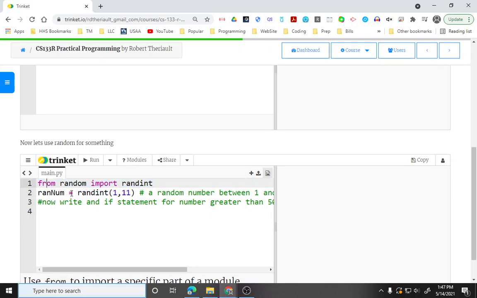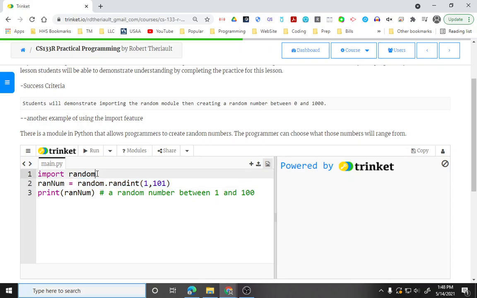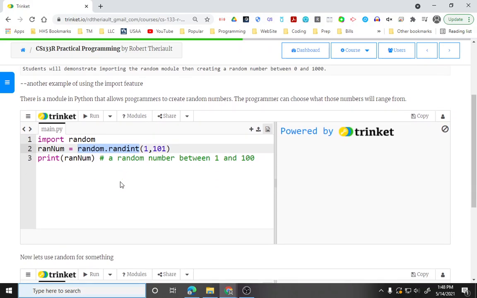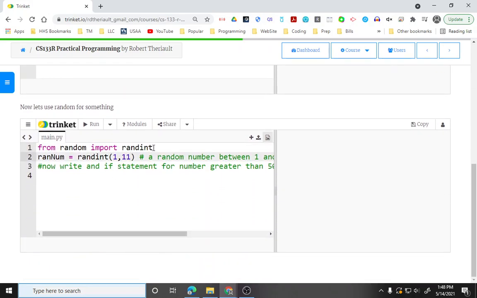If they import, you need to do the library name, module name, and then the command. If they do the from, then you can just use the command. So it's important to understand that.